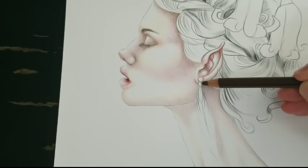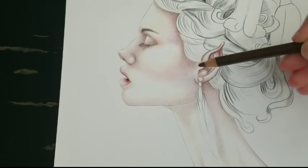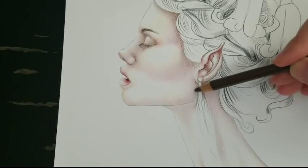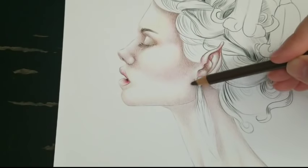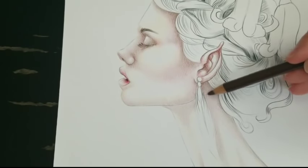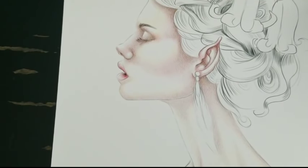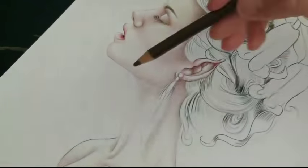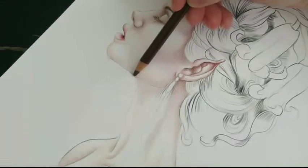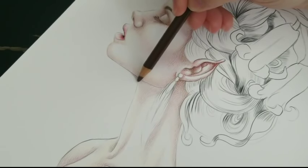Looking at things and learning how to draw them is natural. That's part of the process. So don't feel bad if you have to do that too. You don't have to be good at everything right away without looking at it. I guess some people could do it, but I'm not one of them. I need to look at something to learn how to draw it first. And that's okay. Everybody's different.